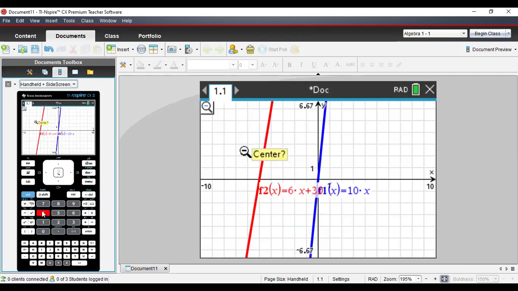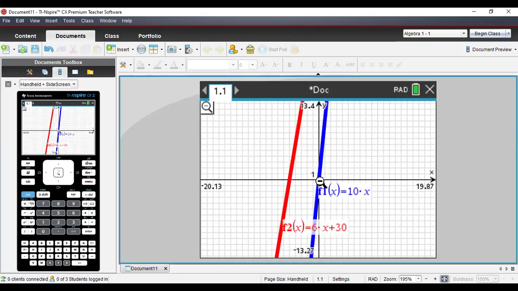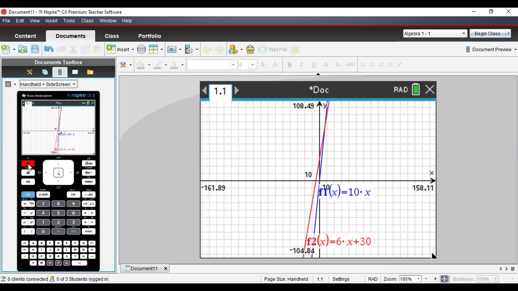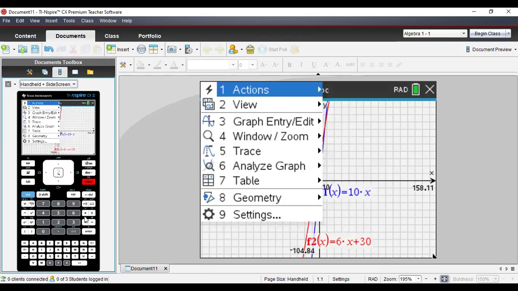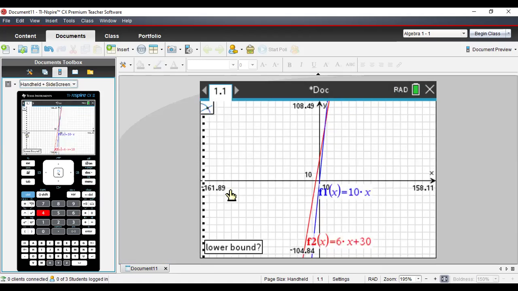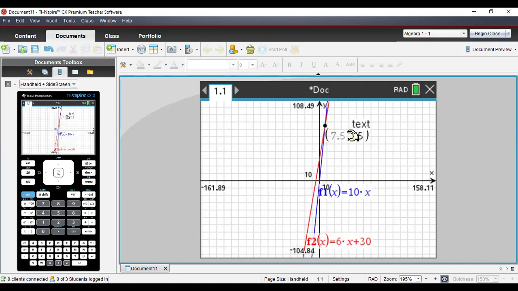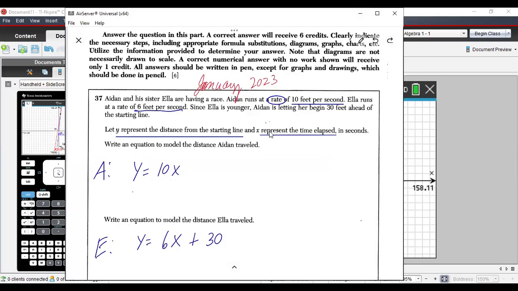Menu 4 4. I'm going to start here, press it until I can see something. All right, looks like I got an intersection now. So now what I'm going to do is menu 6 4, start over to the left, pull it until you see the word intersection. Once you see that, you can stop. So here it is. So what does X stand for? Let's go back and look. X stands for the time that was elapsed.